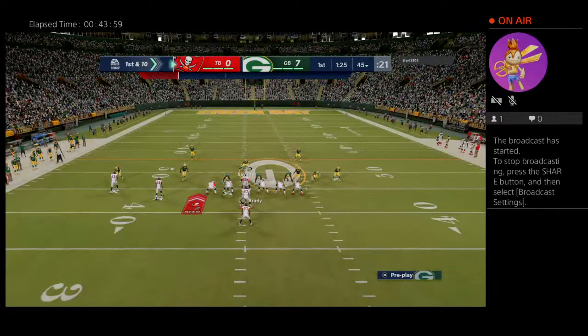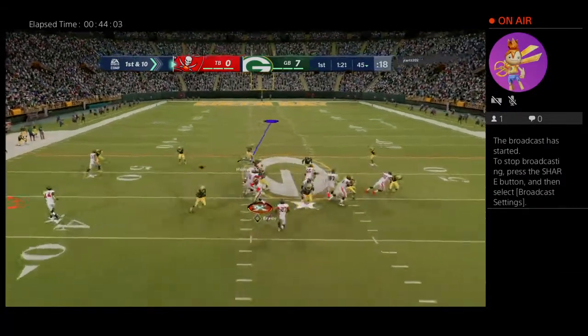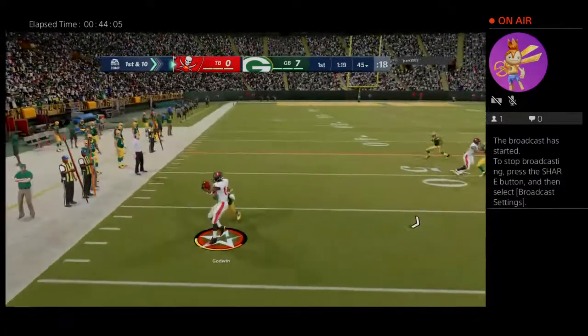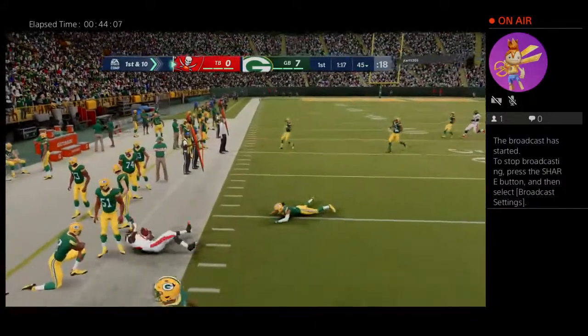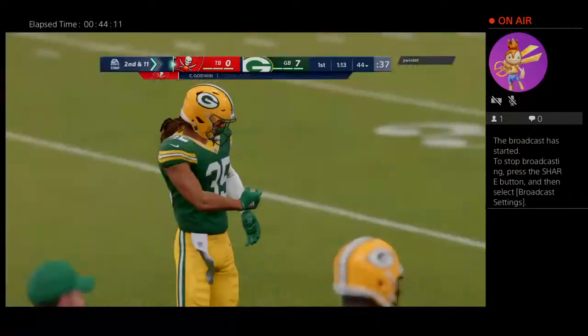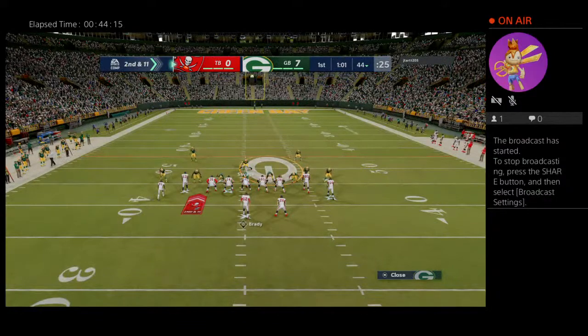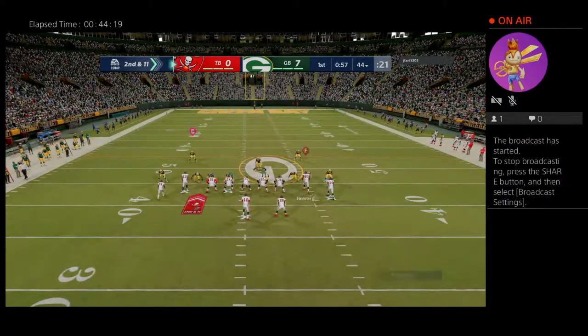That was a fun one to watch right there. A nice in-breaking route and plenty of room in the middle of the field. And he was able to get behind the linebackers and grab the completion for a really good pickup. And he got blown up, losing yardage on the play back at the 44. He was unable to shake free there, and they'll cover him for a loss of a yard. At the 44-yard line.